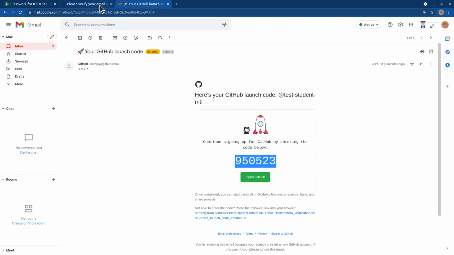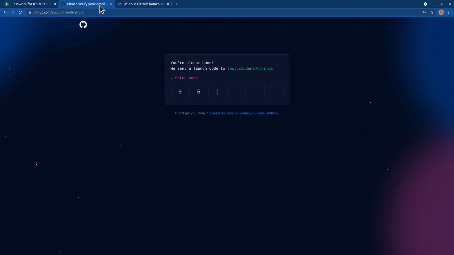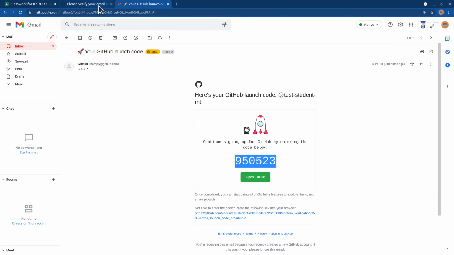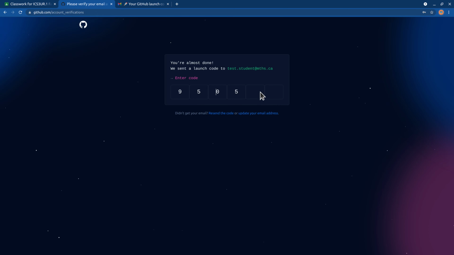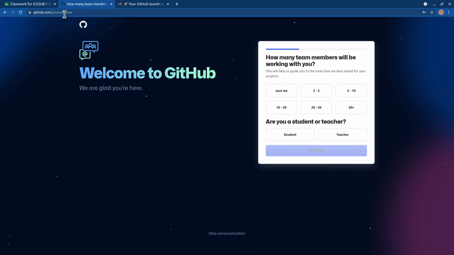You can't copy and paste. 950523. You'll notice as soon as I typed it in, you didn't have to press enter or anything. It knew what was happening and updated.